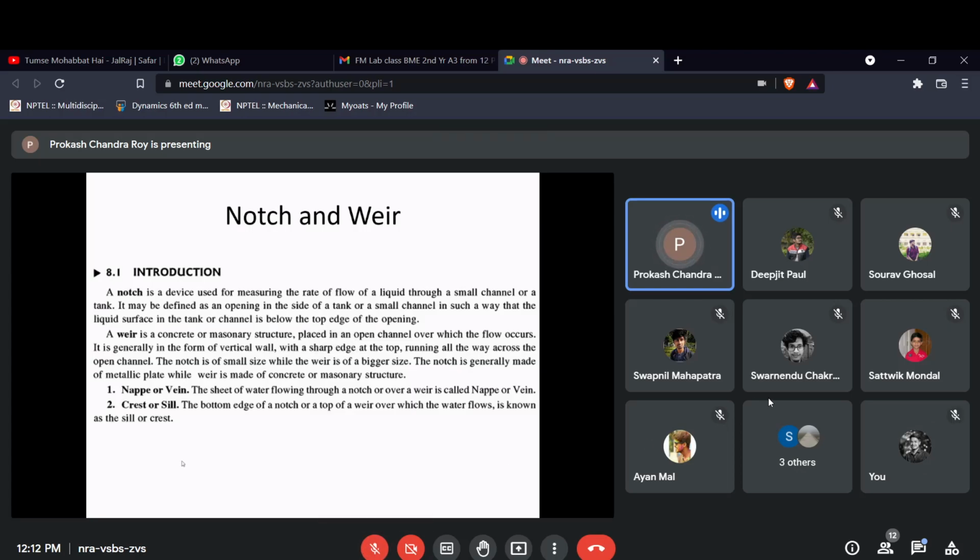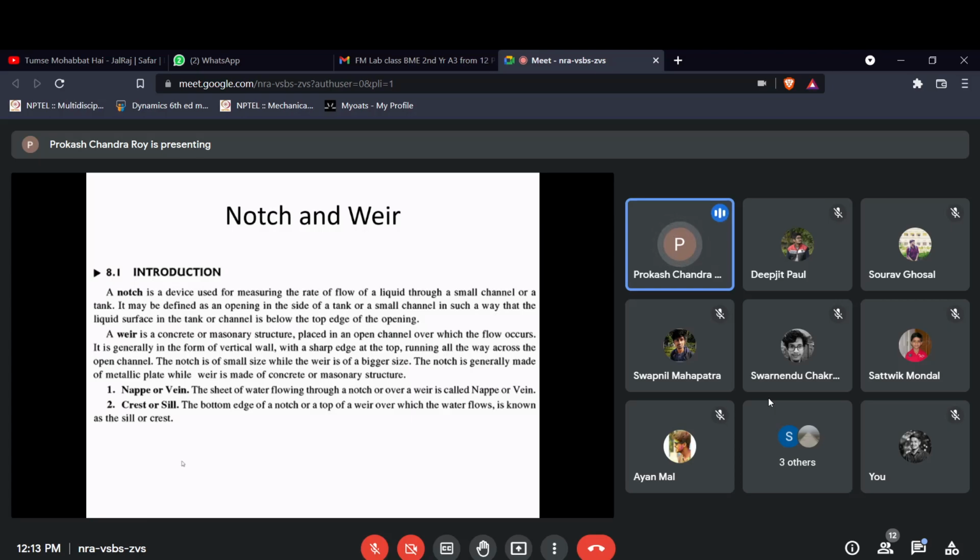Not only that, in the river also they will give some indication, say green, yellow, or red. Red means there will be a large flow, that means the height will be more. So based on that understanding, here we will discuss some of the measuring equipment or devices that will be utilized for the measurement of the rate of flow or discharge.